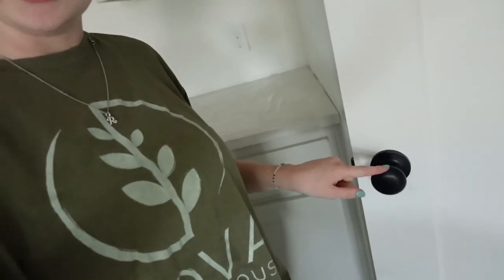Also forgot until I just saw this. Connor put in all these doors today. I don't think he filmed it. He's kind of in a rush. He's really busy, so I haven't been making him worry about filming things, but yeah, we got these doorknobs in. The only door knobs we don't have are the front and back doors and the garage door. But yeah, we just have some sleek black round knobs on all the doors.